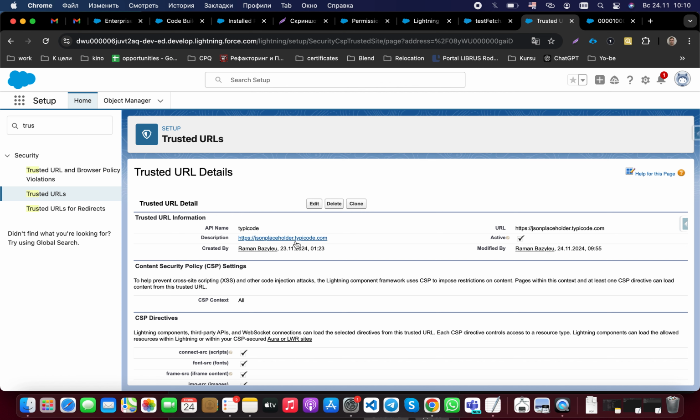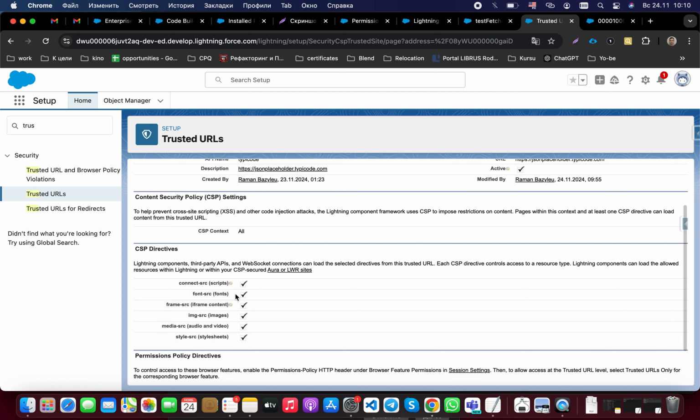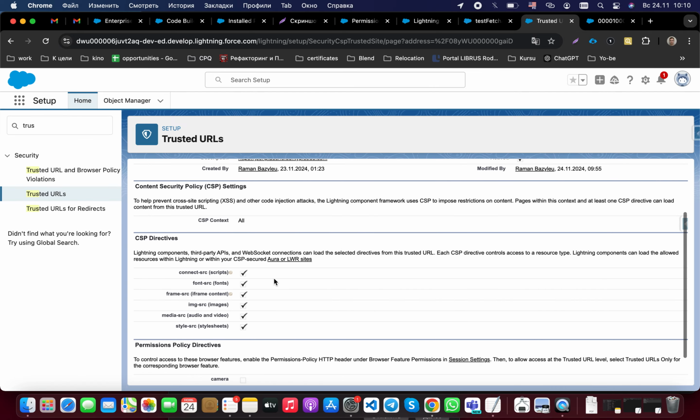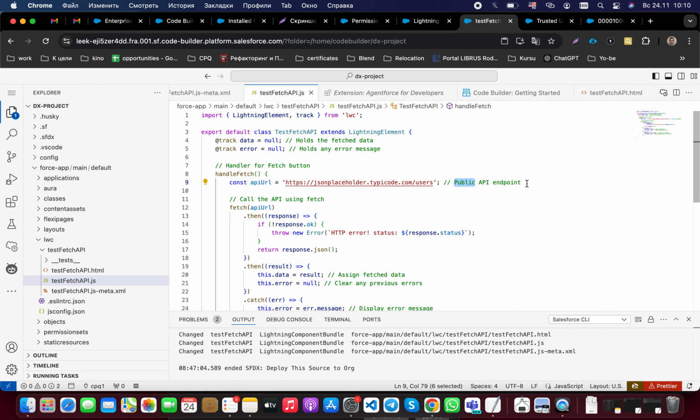And even if you have already added it, and it is present, but you do not have this checkbox set, in that case it will continue to fail because of the type exception. Just for your information, you will need to work with these CSP directives in order to allow your specifics, for that API to work, for that URL to be accessible through the fetch API.